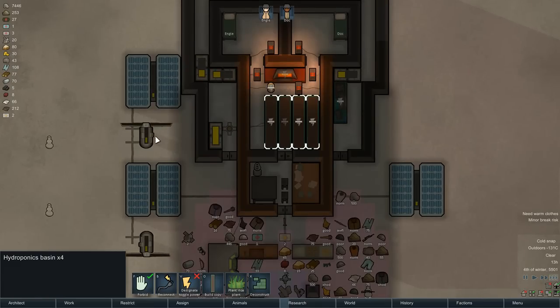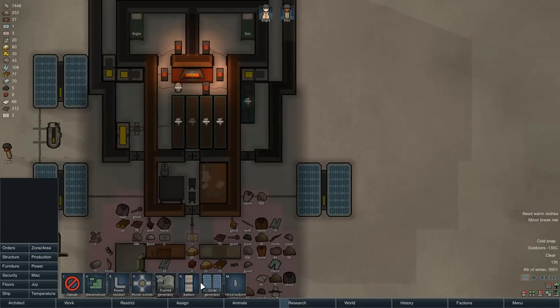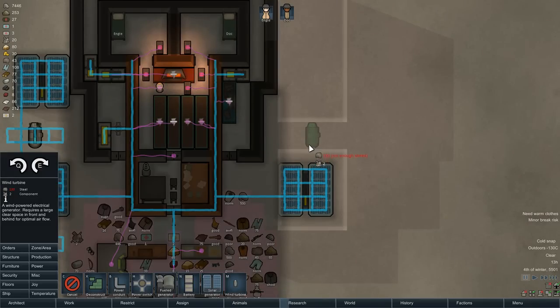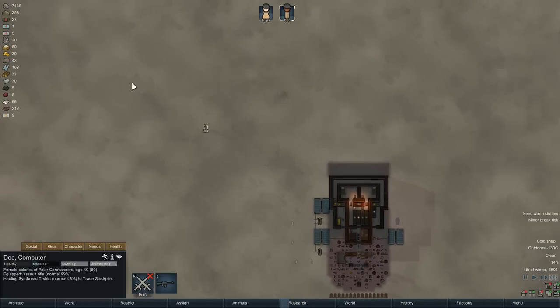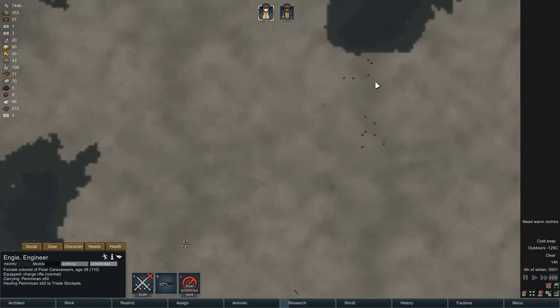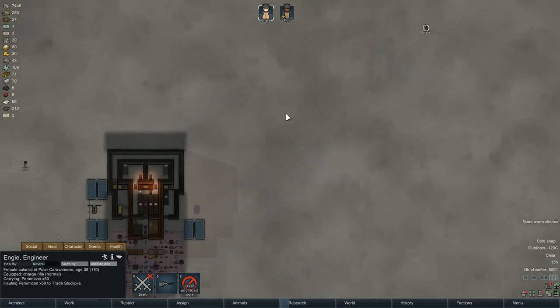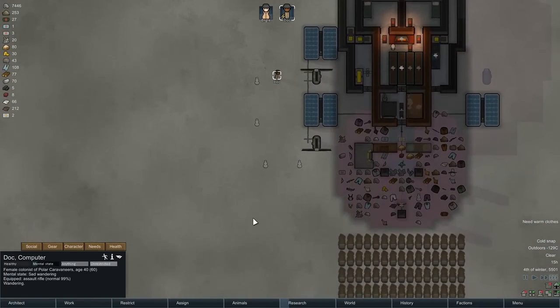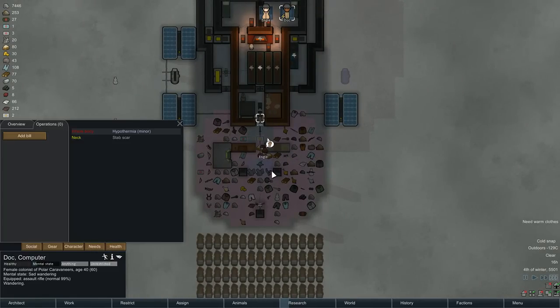My battery's still sort of sluggish here. I think what I'm going to do is, rather than install another heater, install a wind turbine. Oh, crap. Wandering around with sadness. Didn't see that coming. Well, as long as you're warm. There, you can warm up.